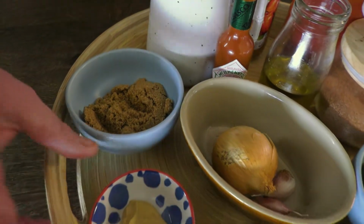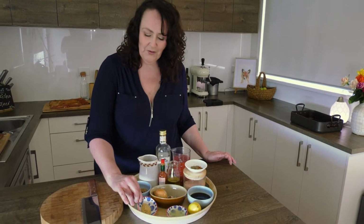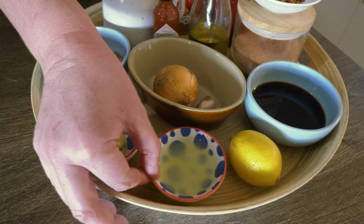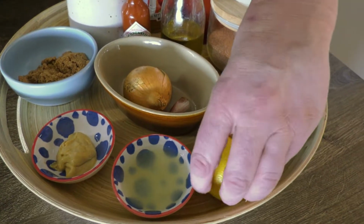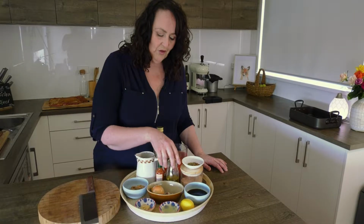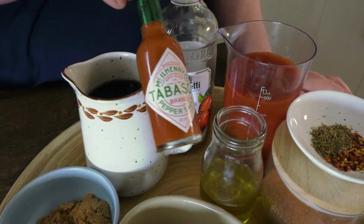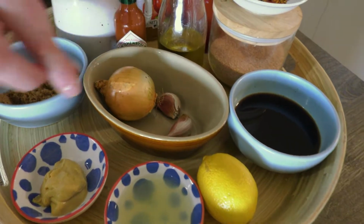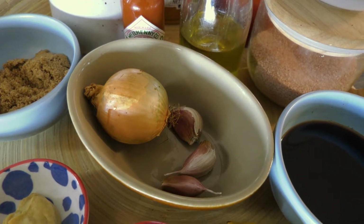2 teaspoons of Dijon mustard, which I love. Does anyone else lick the spoon? I do. The juice of a small lemon, about a lemon this size. It's about 1/3 cup. I've got some olive oil here, any kind of oil, a little bit of Tabasco, and then a small onion and 3 cloves of garlic, ready to be chopped up.